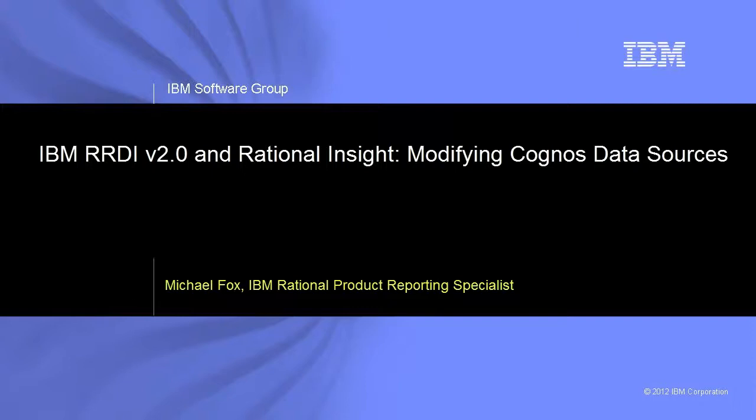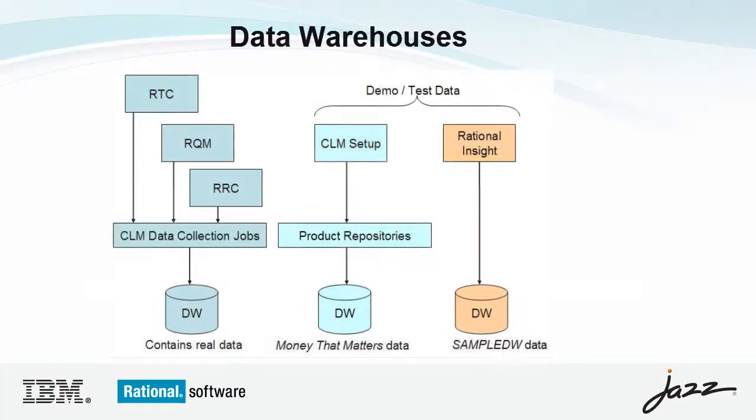Hi, this is Mike Fox from the RDI development team, and the purpose of this video is to illustrate how you can manipulate the Cognos data sources that are present with RDI or Rational Insight to provide reporting off of different data warehouses. Typically, in an RDI installation, you may have two.